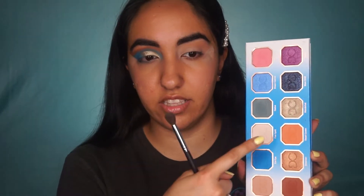To start the look, I'm gonna take this shade right here - it's in the shade fringe - and apply that on the M535 brush as the transition shade very lightly. With Dominique cosmetic shadows you really don't need to tap off the excess. I tend to use a light hand so I usually don't. Now I'm gonna take this orange shade in the shade desert queen and apply that just a little bit lower than where I applied fringe. Then I'm taking the only brown shade in this palette, which is in the shade suede, and applying that as my crease shade.